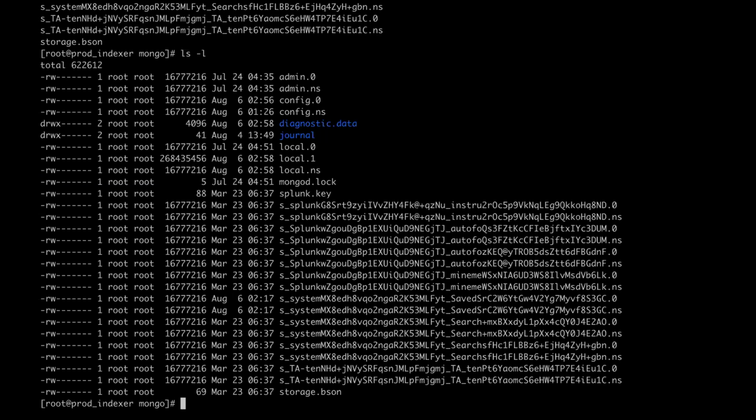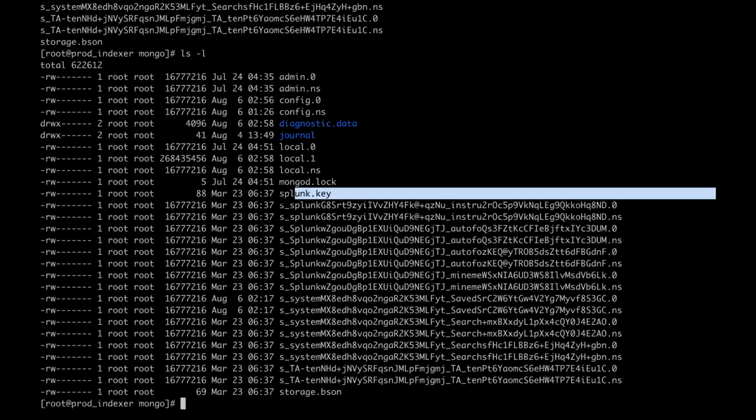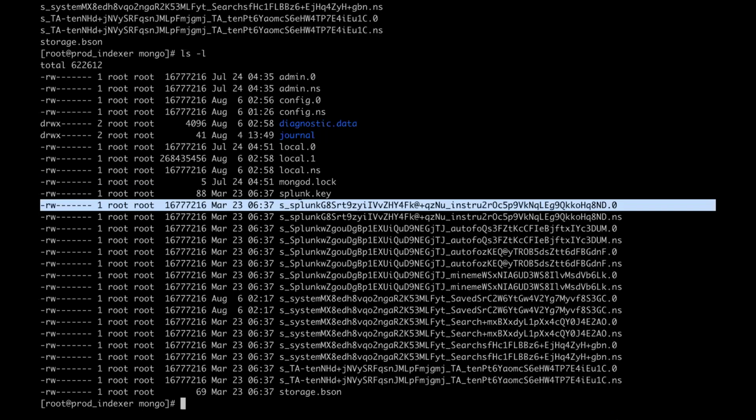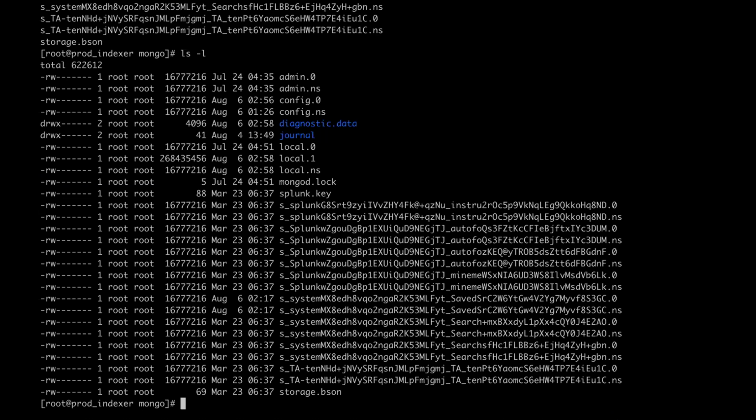And then it creates a Splunk key for you. And then these are the different files that were edited. I think these are hash markers, I have to look this up. I think these are hash markers, but I haven't explored this fully, so I don't want to tell you guys wrong on this piece. And then it keeps a journal for you, and then of course diagnostic data.